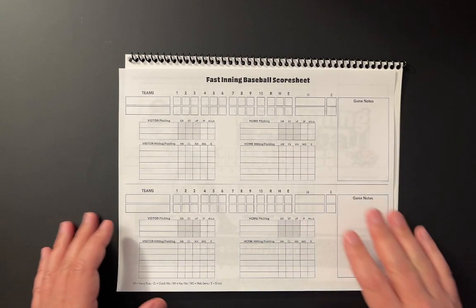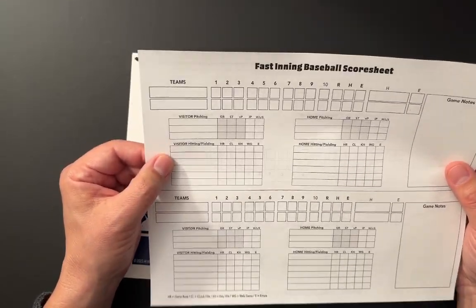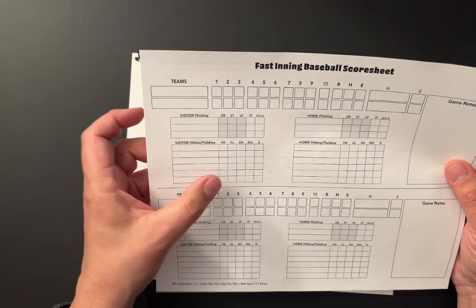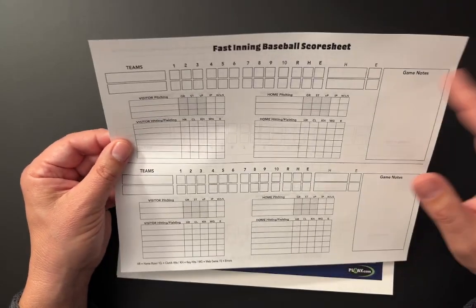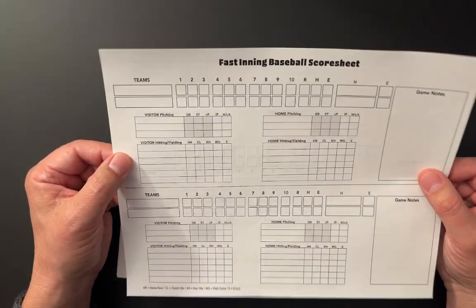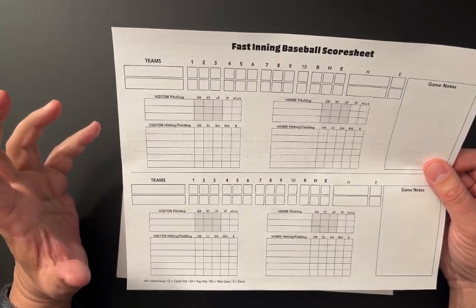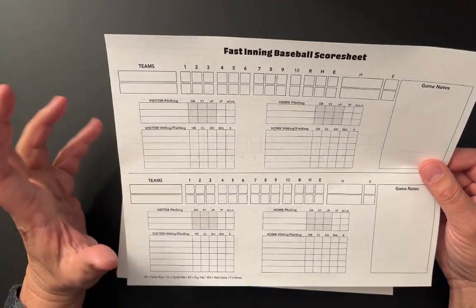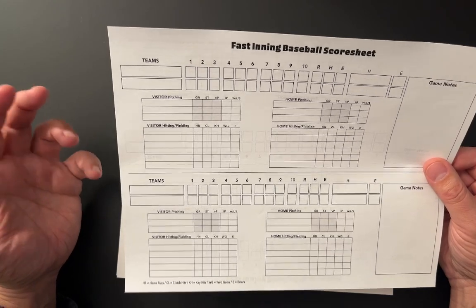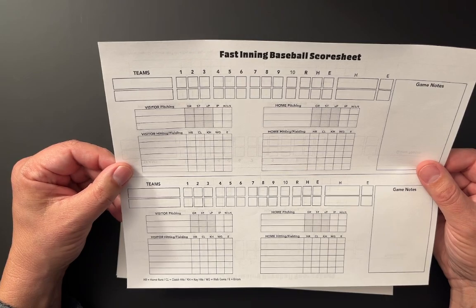Now, if you wanted to have a little bit more narrative to maybe build up a few more storylines, you can also track information about the batters and fielders. You can track home runs, clutch hits, key hits, web gems, and errors. And also a space over here for notes. So you can track a little bit more, but basically everything I've talked about, that's it. You're not going to get any deeper stats than that. It's more focused on, again, getting into a final score, understanding the ebb and flow of the game, who came through in the clutch, and maybe which pitchers dominated.